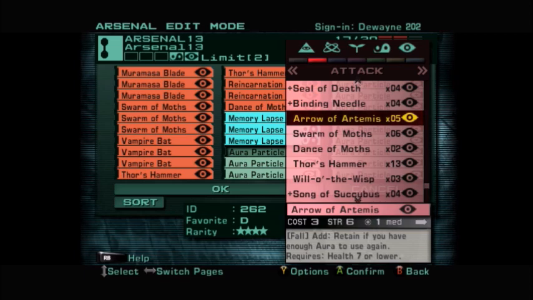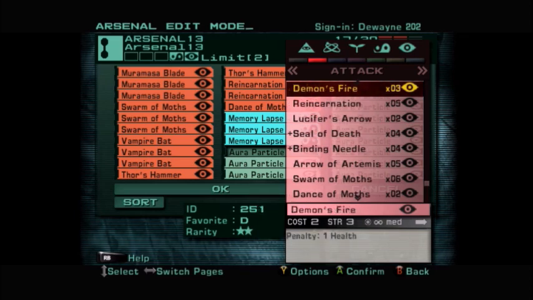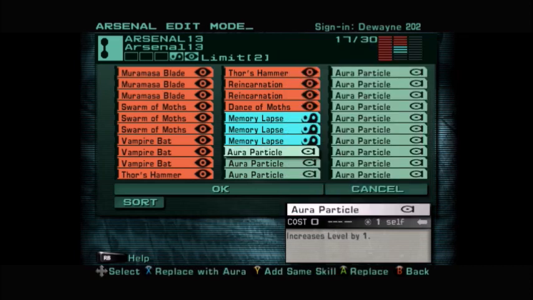But you also have to have 7 health or lower, which is the reason why I do not use it in this arsenal. And you can also have Seal of Death, and this skill cannot be erased or overwritten. These skills also are not affected by memory lapse. And there's also one more skill that I can't remember at the moment that you can also play in this arsenal, but I don't necessarily play it in mine, but you can, and it'll be very effective with the memory lapse. So yeah, that's my memory lapse arsenal, y'all.